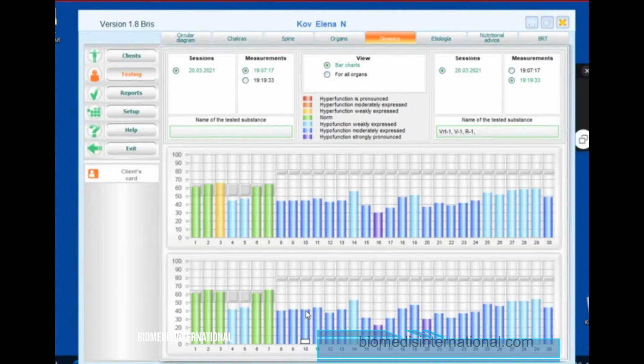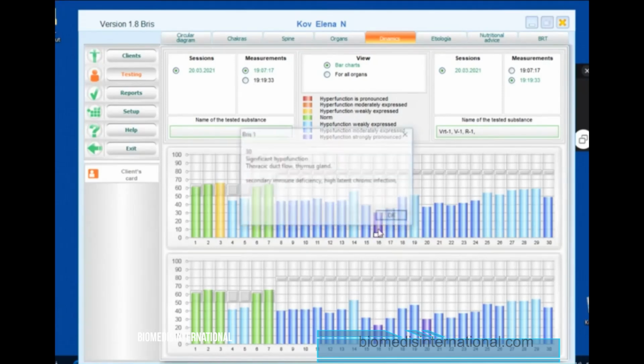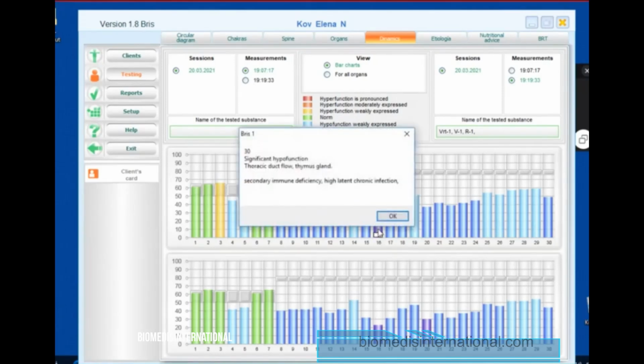And the red column will tell us if there is any acute situation in the body, acute symptoms, intoxication. The first attention we should bring to the shortest column, like this one. And the shortest ones usually have a purplish color. So we click on that column and we see which organ is affected.